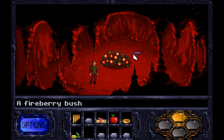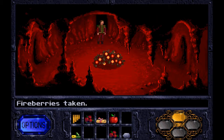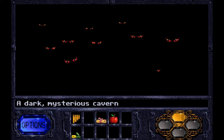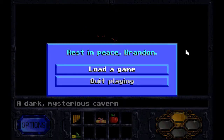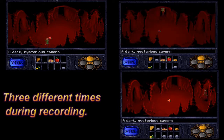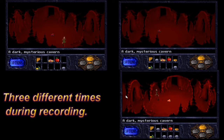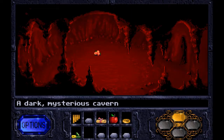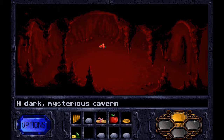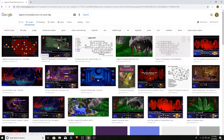The problem is that these fire berries disintegrate after 3 screen changes. And if you go into a screen where there is no bush and is completely dark, you die. And once you bring in the fact that most of these screens look like one another, it really gets freaking annoying. Almost all people who play this game agree that this is the worst part of it. You would probably get really lost if you didn't make a map, or look at a map someone else made, which is what I did.